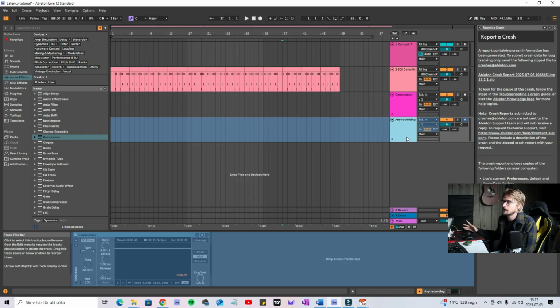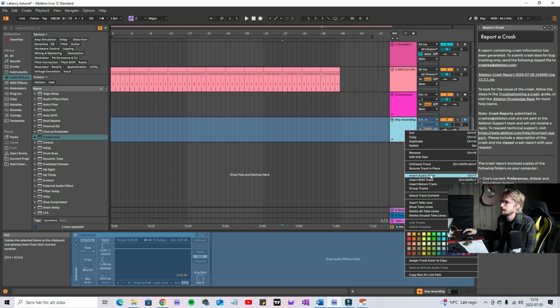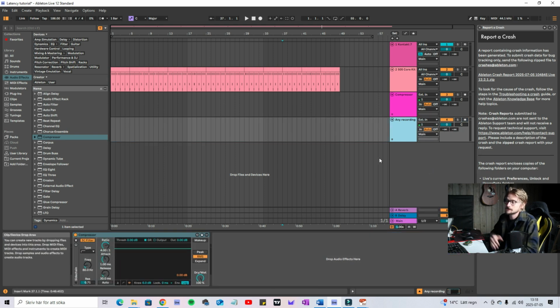After you have recorded, you just right click again and unfreeze your track. This can be useful when you got a bunch of tracks and many plugins that use a lot of your CPU capacity, so that saves a lot of capacity on your CPU.